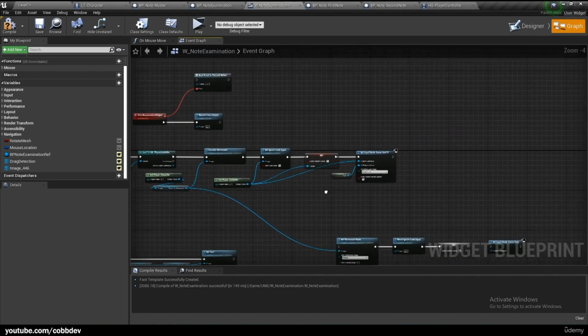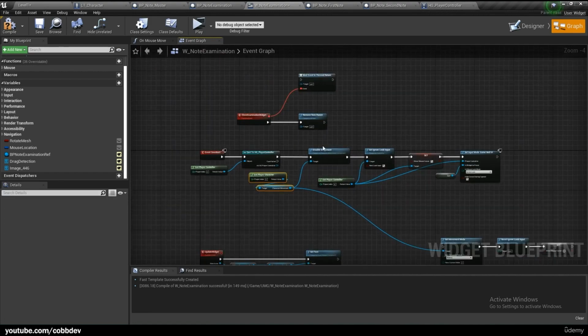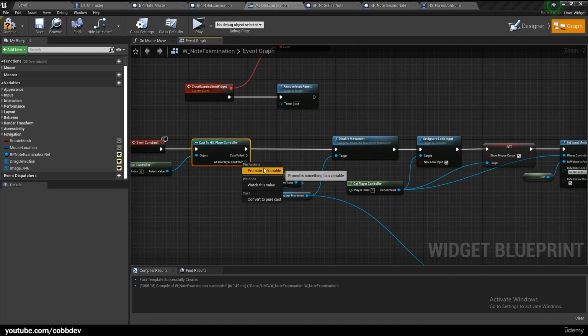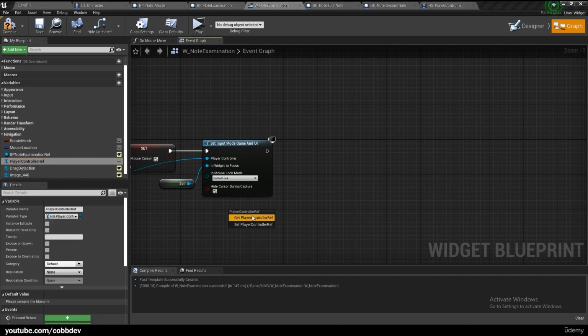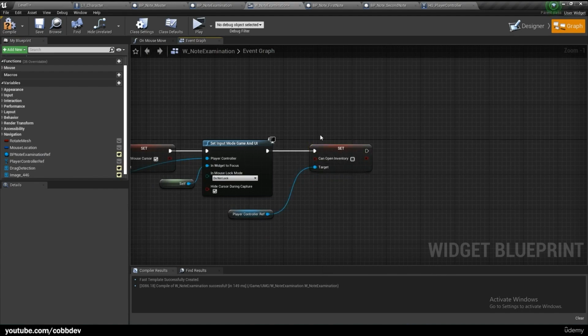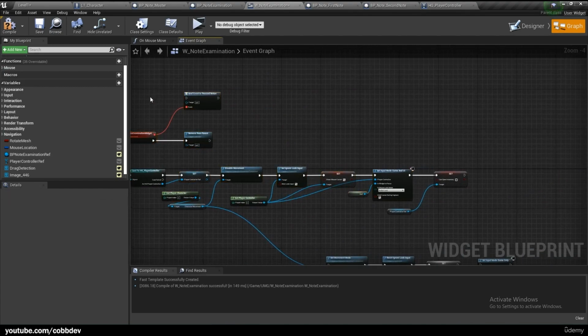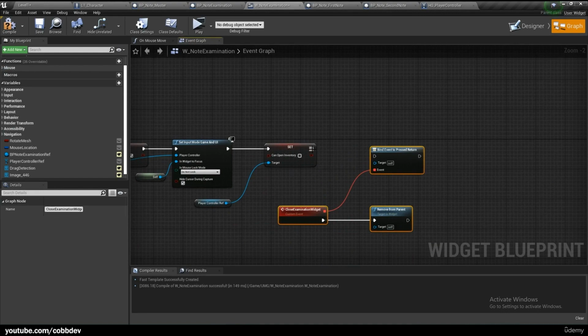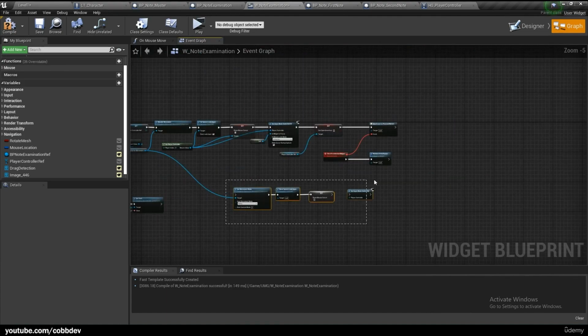And we also don't want to be able to open the inventory. So with this cast to the player controller, we can actually make it a variable to make it easier on ourselves. So we can promote that to a variable and we'll call it player controller ref, and then we can just use that. So let's get the player controller ref, set can open inventory to false, so we can't open the inventory while we're in there. And after all that, we will bind this to the close examination widget. And then if we do close the widget, that's where we want to do all of this.